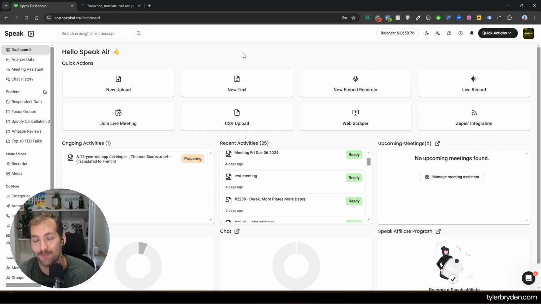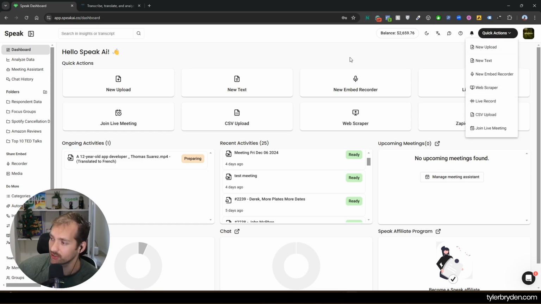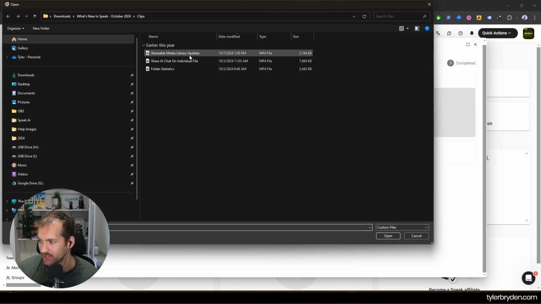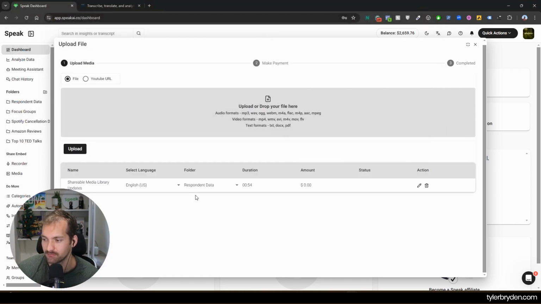Step 2 is upload your English file for transcription. We typically recommend MP4s for video and MP3s for audio, but we accept a huge range of audio-video files, so you'll have no problem getting your English files transcribed. I've got two options here. I can hit New Upload, and then I've also got a quick action that sits across the entire application. So I'm going to hit New Upload, and I've got a couple clips ready. I'm just going to grab that file, and I can do multiple files at once if I want.